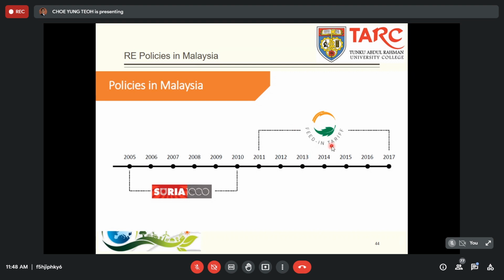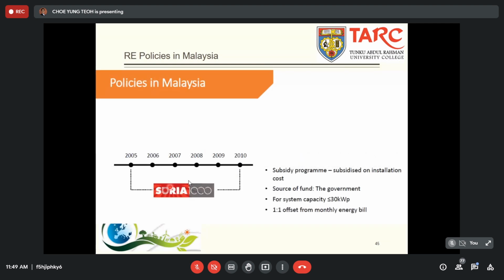And this feed-in tariff is not only for solar, it's also for biomass and small hydro. Small hydro means a hydropower plant which does not have a dam. This one was very successful because it was really very attractive. But we stopped much earlier than 2017 because the quota had been fully utilized. If we kept accumulating more projects, then the government would have a backlog. Okay, let's see how it works.